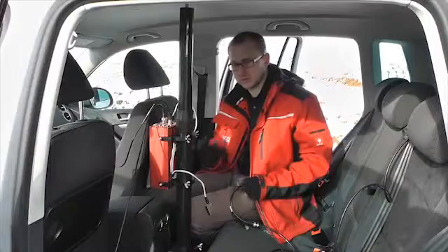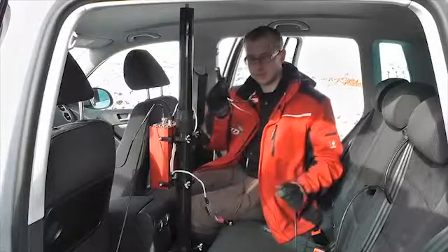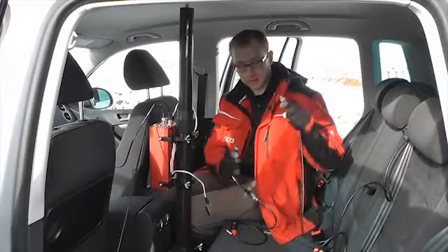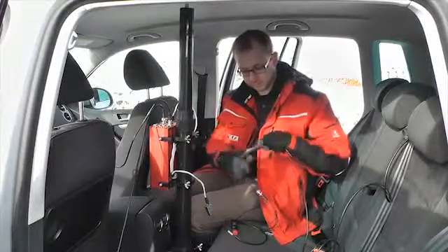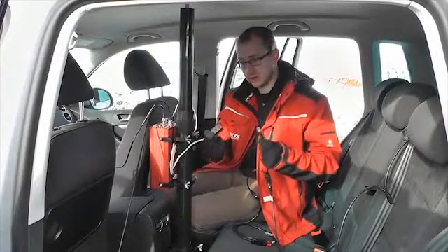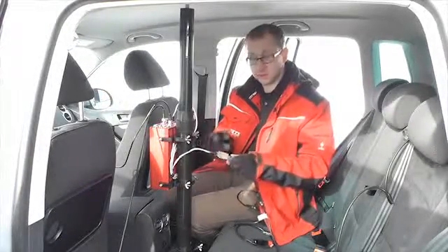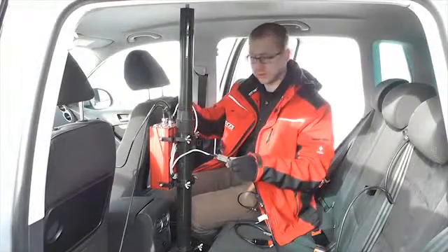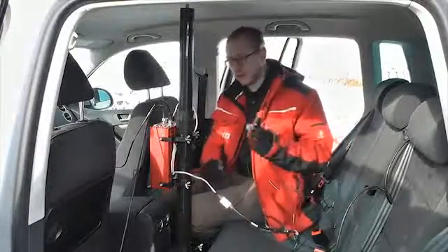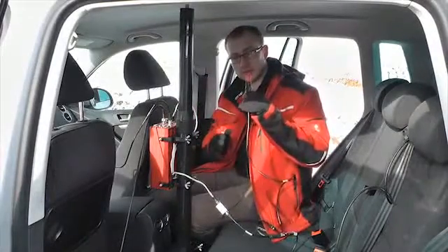In the target vehicle, it's possible to bypass the target box and connect the RT directly to the XLAN. For that you need a cable called the Y cable. The XLAN cable connects into the Y cable, which then has a separate ethernet connector that connects to the RT. You can do this through a cross coupler if you can't reach the RT, or go directly into the ethernet port on the front of the RT2000. The XLAN still needs power, so you'll need two power outlets — one for the RT itself and a second one for the RTXLAN.